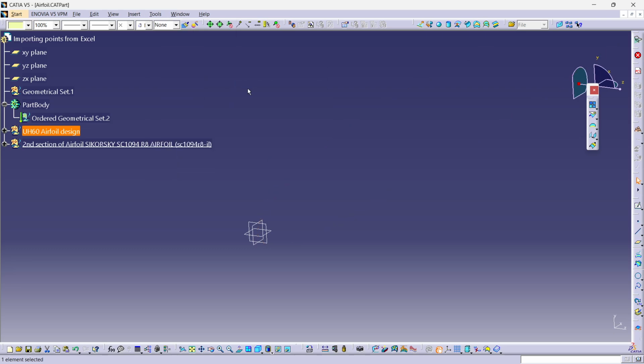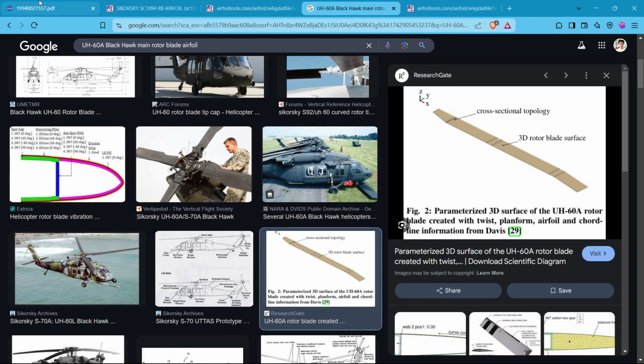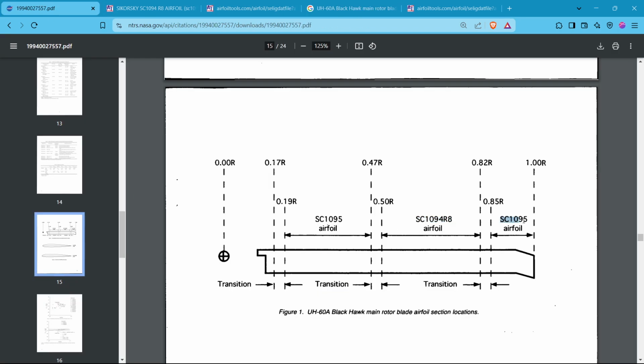Oh no, that's required. So this too is required. Let's try to connect them. Yes, we are going to insert a third profile, which is this one, SC1095.